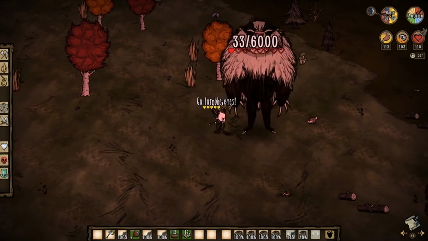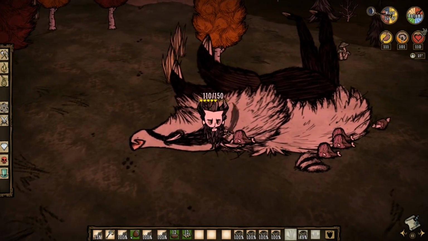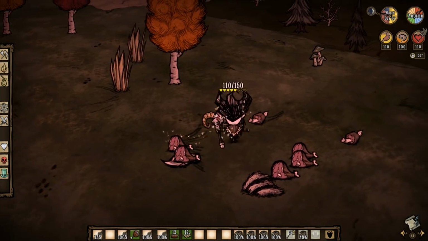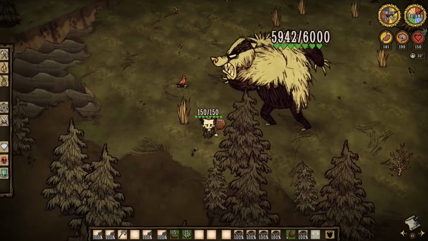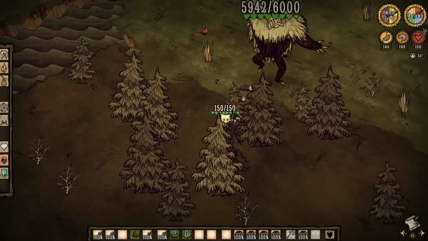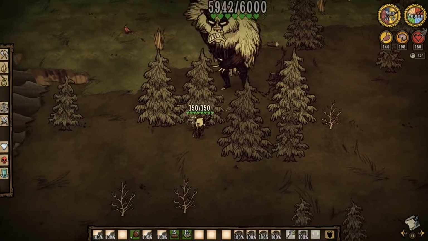In the end, the fluffy puffball will fall, and you'll be left with the goodies: meat, fur, and more. But before we talk loot, let's discuss what else Bearger can do for us. Bearger here is one of the best lumberjacks in the game, folks.